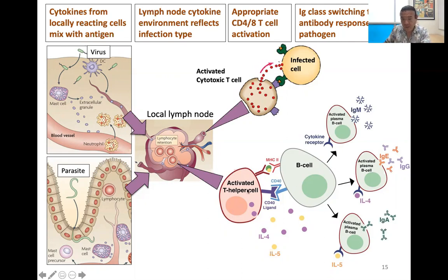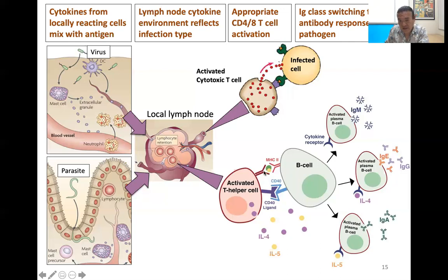The helper T cell is a bit more complicated, because the activated helper T cell has to pay attention to this cytokine soup that's going on in here, telling it what the nature of the infection is. Is it a parasitic infection? Is it a viral infection? Is it a bacterial infection? And based upon that, it will turn into one of the 5 different subtypes or subclasses of helper T cell. Then this helper T cell will go ahead and associate with B cells.